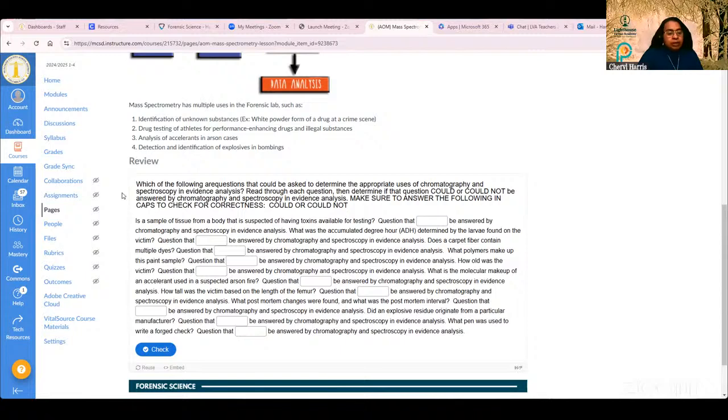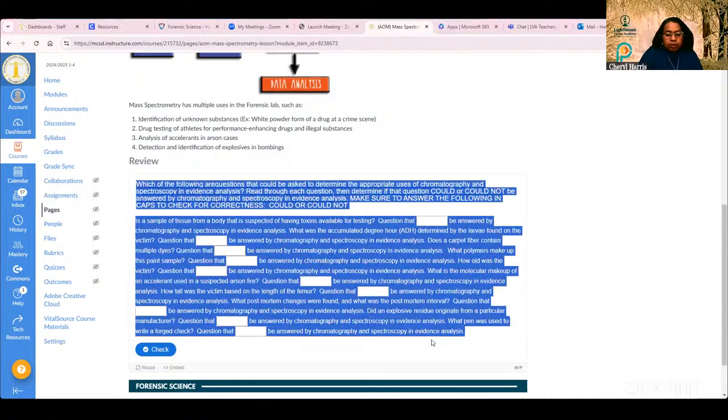So just go through, copy and paste the whole thing into a Word document, Google Docs, or something of that nature. We'll put it in Google Docs for now because the assignment folder isn't open yet. Then fill in the blanks, and that is the assignment for the next 30 minutes. That's not all we're doing today.